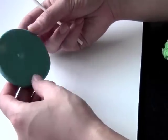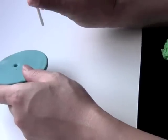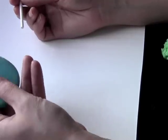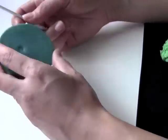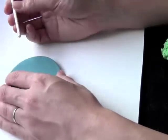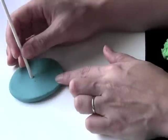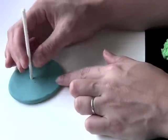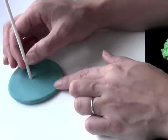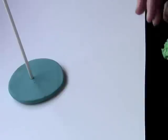Okay, the first step of the mermaid tutorial is to make your base. This is just a piece of fondant that's been rolled out, with some Tylose added to it, and this is a popsicle stick. I make it and then let it dry out for a little bit until it's nice and hard, so that it's easier to work with and doesn't stick, and I make several of them at one time. I use the popsicle stick to hold up the mermaid. It doesn't have to be solidly in there, it's more for support inside the mermaid. So I'm just going to leave that there for a minute.